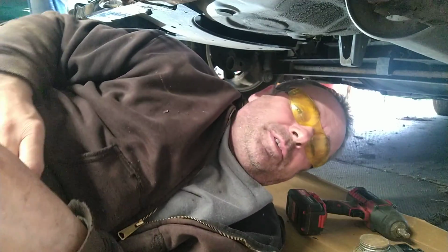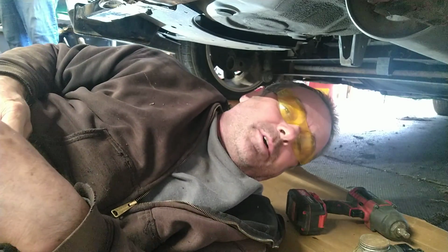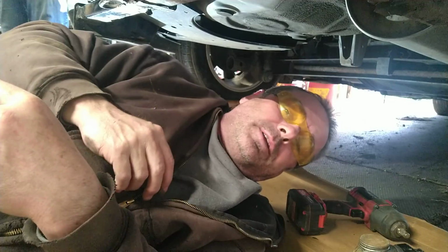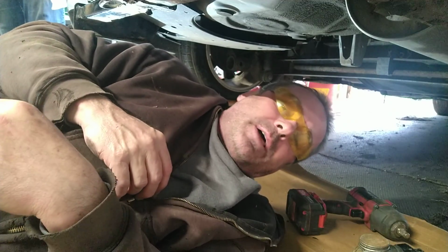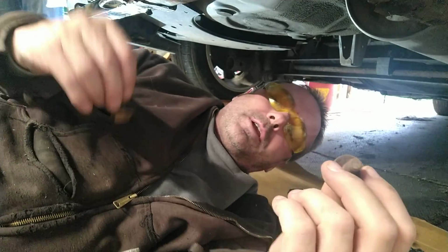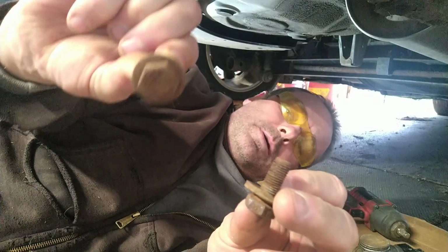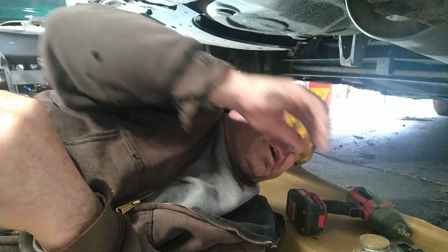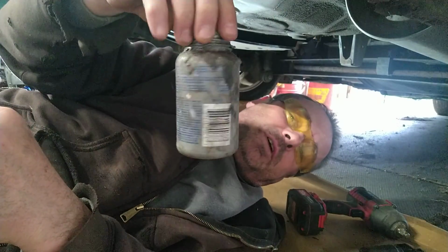Okay, I had an assistant help me get the hitch up there. A second person makes it a lot easier. It's really not that hard. I got the two bolts finger tight, so let's hope that this hitch doesn't fall down and bust me in the head. If it does, it'd be pretty funny. These are the bolts right here. They're 17 millimeters. If you guys live up north and know about rust, you might want to put some of this stuff on there if you've never seen it before.